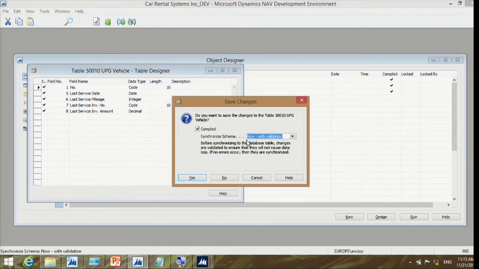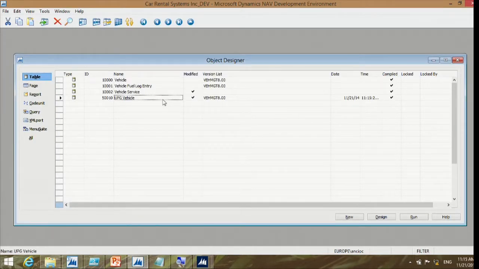Okay. I will forcefully apply my changes because it's a new table, so no data is endangered. I have created an upgrade table, so I am halfway through filling in the upgrade instruction. You may wonder, where does this upgrade instruction reside? In NAV 2015, we have introduced a new type of code unit, namely the upgrade code unit.